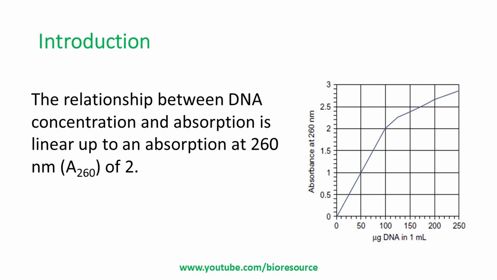The relationship between DNA concentration and absorption is linear up to an absorbance at 260 of 2. Until that absorbance, we can get a linear relationship based on absorbance and concentration. For measuring the absorption of nucleic acid solution in a spectrophotometer, most molecular biology laboratories use a quartz cuvette with a path length of one centimeter through which the light beam travels. As you can see on the graph on the right, there is a linear relationship between the concentration of DNA and the optical measurement at 260 nanometers.